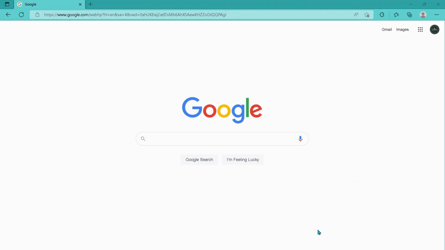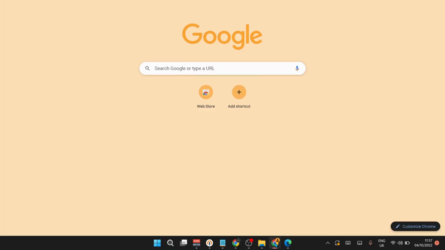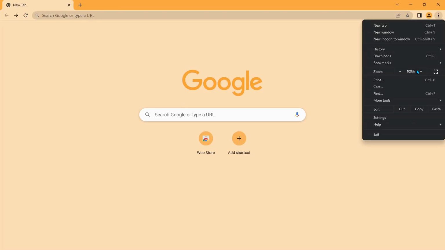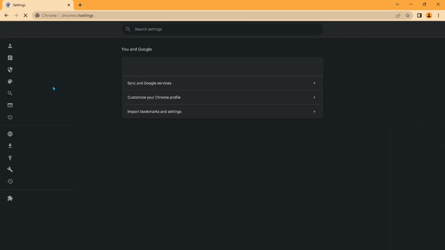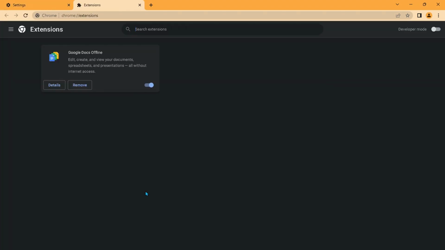If you're still having an issue, then you can try another web browser like Microsoft Edge or any other browser on your computer. So in case you are able to access the website in your Microsoft Edge browser but not in Google Chrome, then just open up Google Chrome again, and on the top click on three dots, then select settings, and at the bottom in here click on extensions. And over here on the extensions, make sure to remove or turn off any recently installed plugins, as sometimes this could be one of the reasons that is causing the issue.